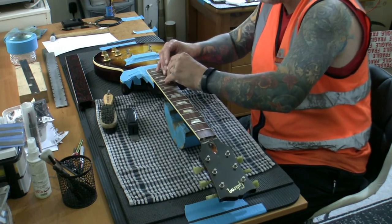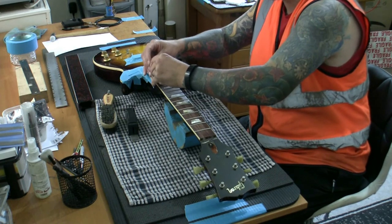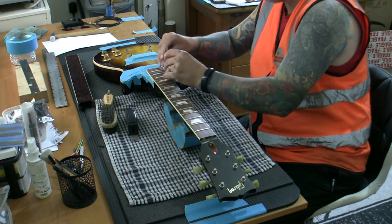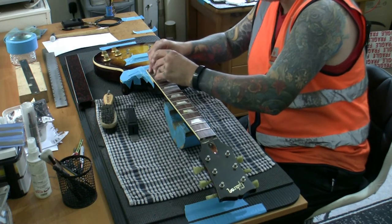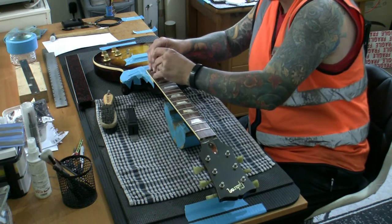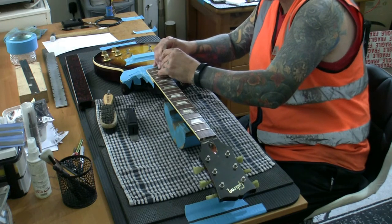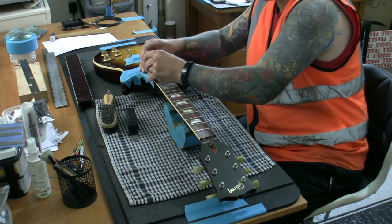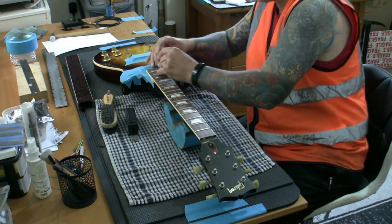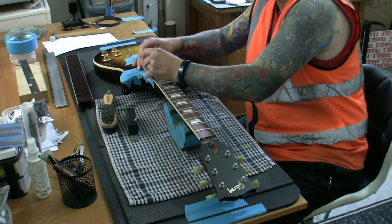Like I say, it is a vintage 1972. It is worth a lot of money. You want to be doing things right. What I like about these frets is I've stuck with the original size frets. I've not gone with jumbos, which is always tempting. But these frets are level, which is fabulous. Now what we're going to do is level with the levelling beam.